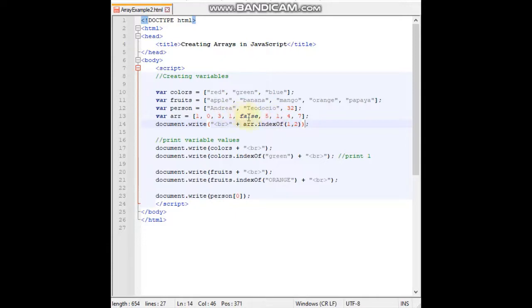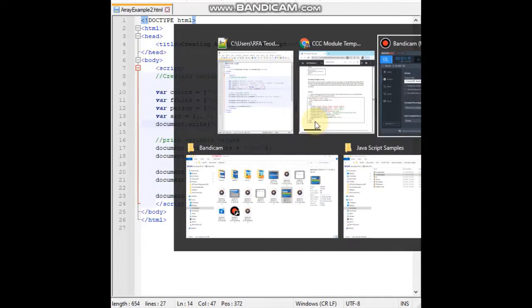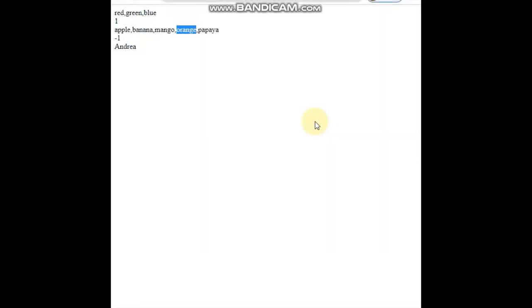And then, we don't have actually number 2 here. Wala tayong number 2 dun sa ating value. And we know that for sure. Pero, what's going to happen this time? Ano yung magiging outcome ng ating JavaScript kapag ganito yung way natin of searching through an array? So let's go ahead and go back to our web browser and find out what's going to be the output.